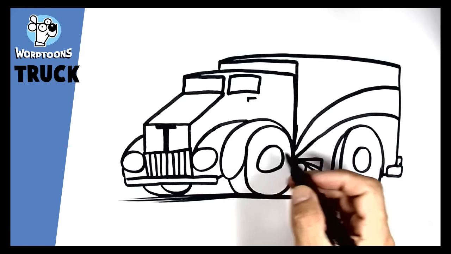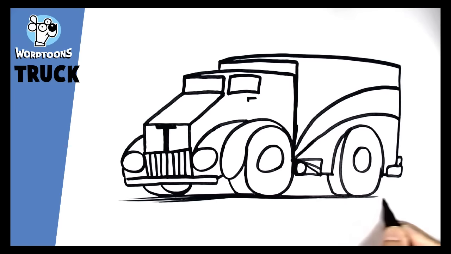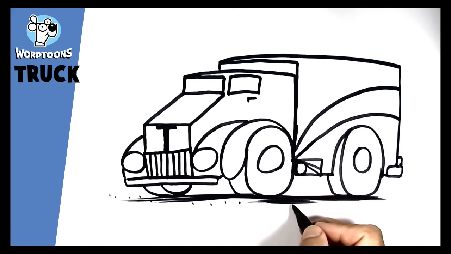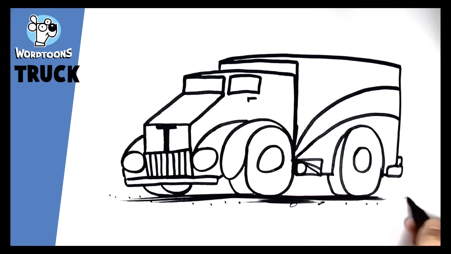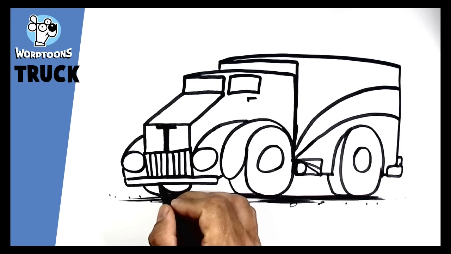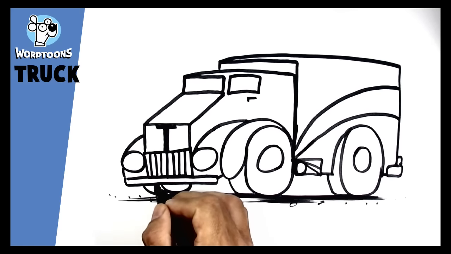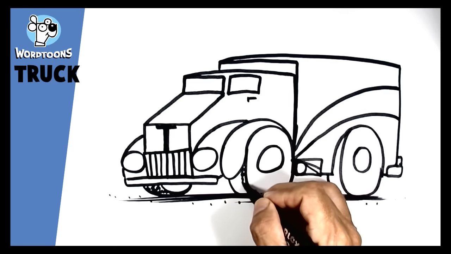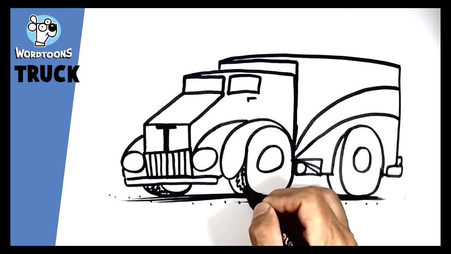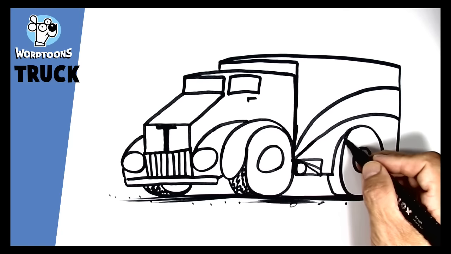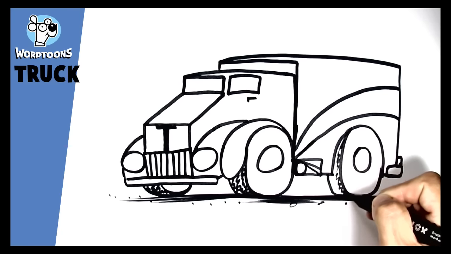So it's looking pretty good. I want to add a bit more shadow underneath it there. Looks cool. A bit of dirt and dust gravel on the road. I already stopped. And let's just add a little bit of tread on the tires. Gives a little bit more texture. Simple zigzag. There we go. There it is.